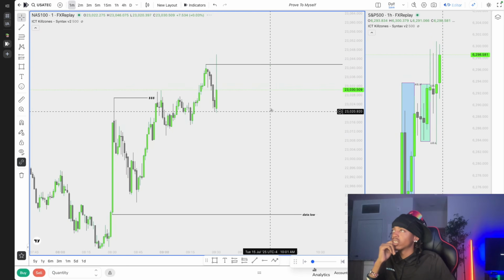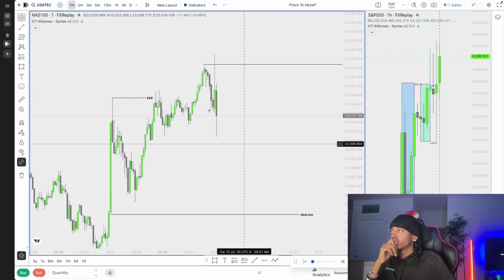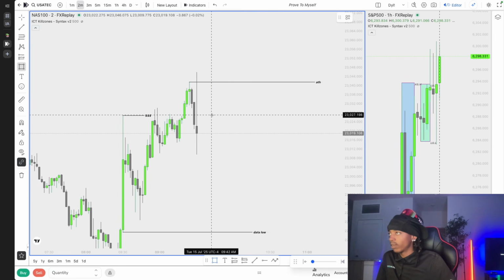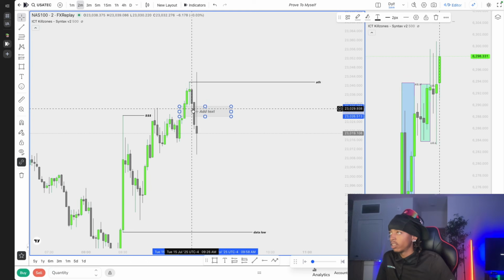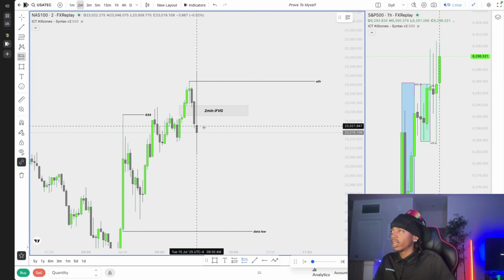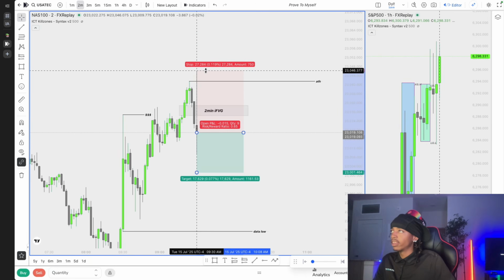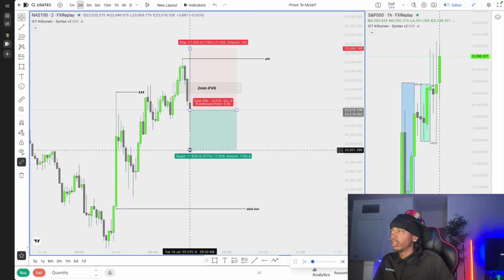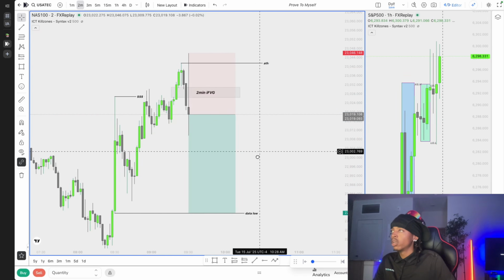No, we reject it. Okay, boom, that's perfect. So what I'm going to do in this situation, because I feel like I waited for that manipulation candle to end, is we have this 2-minute inversion right here. So we have this 2-minute iFVG, and it doesn't look like the market wants to run any higher, and we kind of have that protected high at that New York AM wick right there. So what I'll do is I'll actually short down to the data low and then just pretty much get out fully once you get to that point.